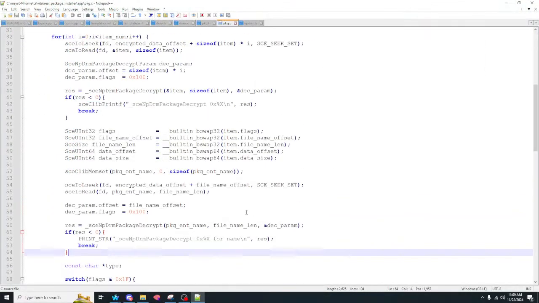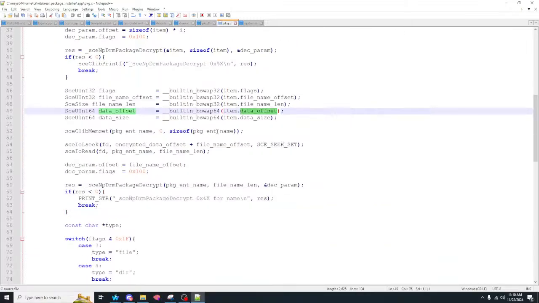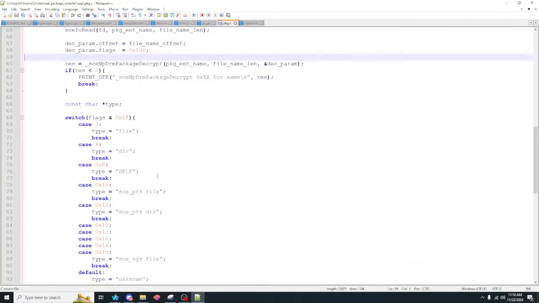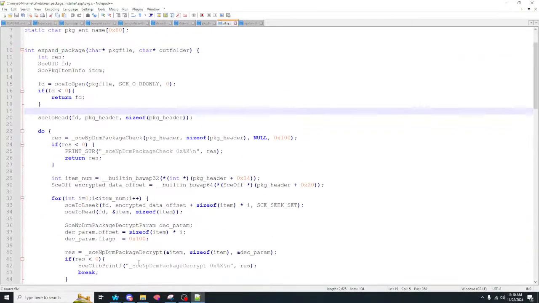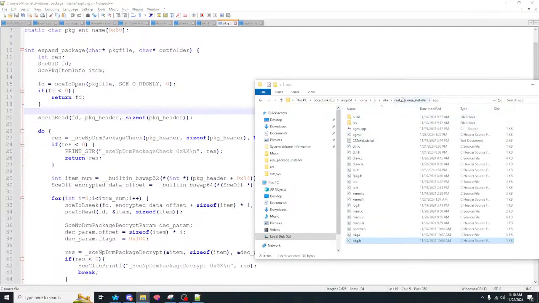Then seek to the data offset, and read some amount of data every single time. But probably not the full amount at once because the file could be big. Read, decrypt, read, decrypt, and then write the file constantly. It doesn't sound that hard. Honestly, based on the code I have here, it doesn't seem that difficult. So yeah.